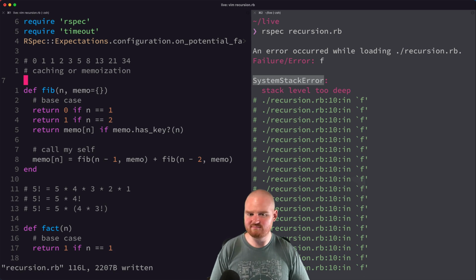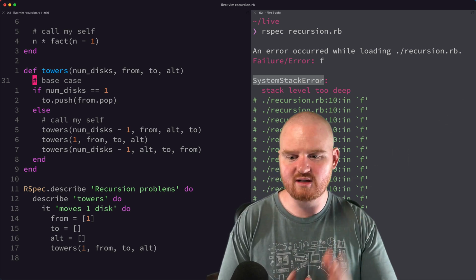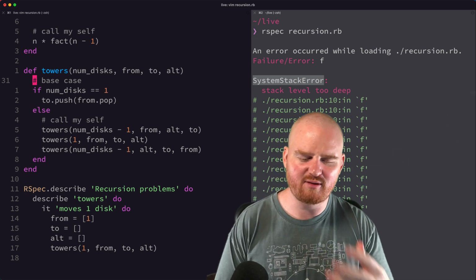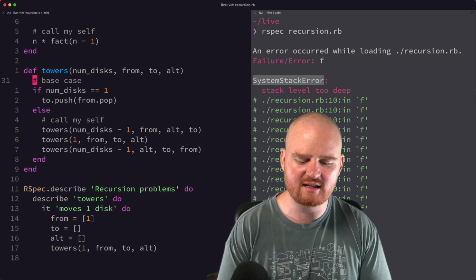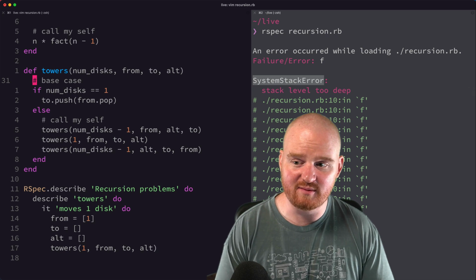So I think that's all I want to show. This is my thoughts and experience with recursion, a couple different solutions. We talked about Fibonacci Sequence, solving Factorial, Towers of Hanoi. There's a bunch of other really common use cases for recursion, like traversing a tree, especially depth first search of trees and graphs and things. So I would really encourage you to check it out and experiment with recursion.